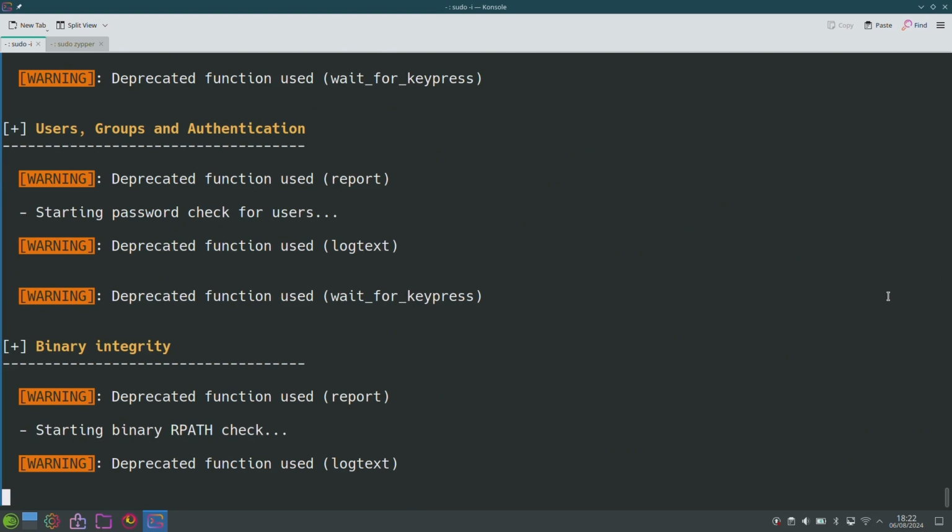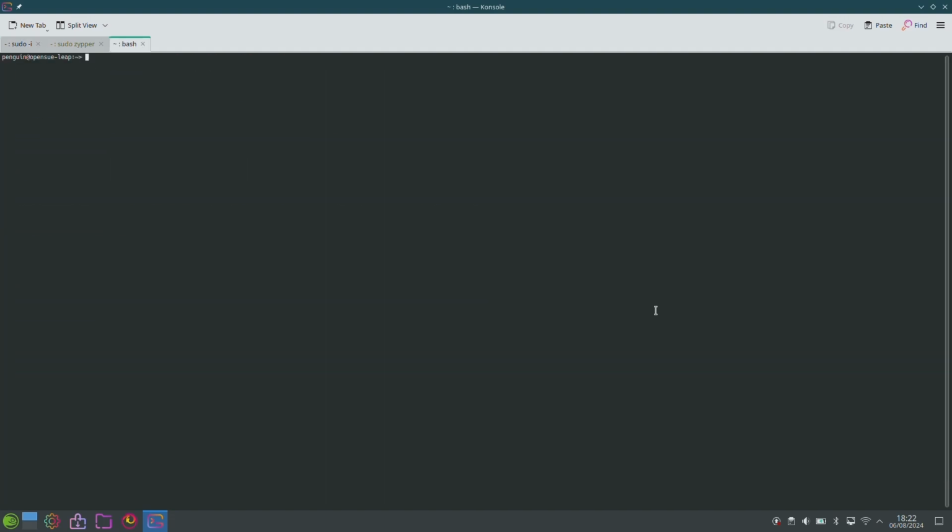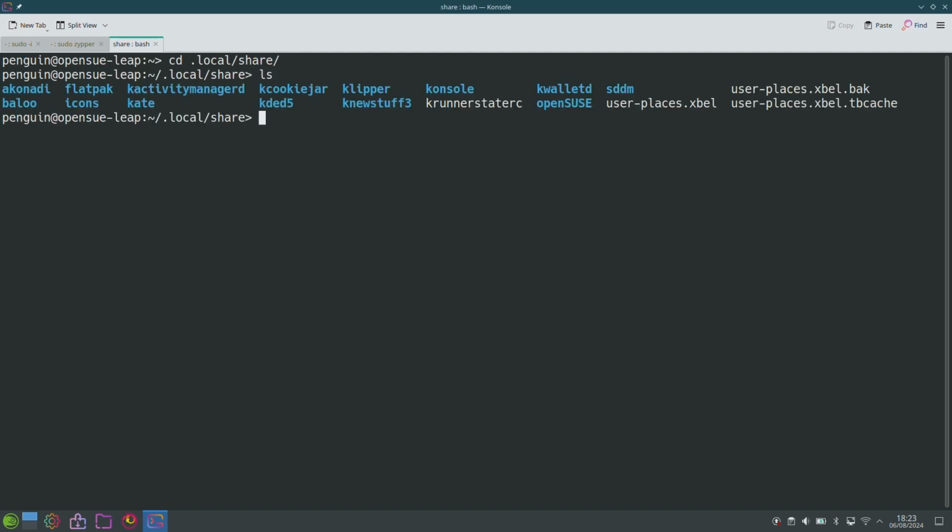The other thing that I forgot to speak about is the .local/share icons and backgrounds folders, the icons folder we created in the last video to download the Candy icons. These two folders, icons and backgrounds, under .local/share, get created the first time you add an icon or a background from system settings.